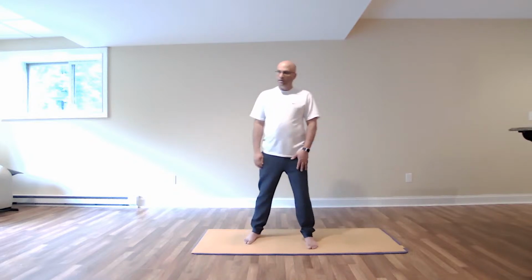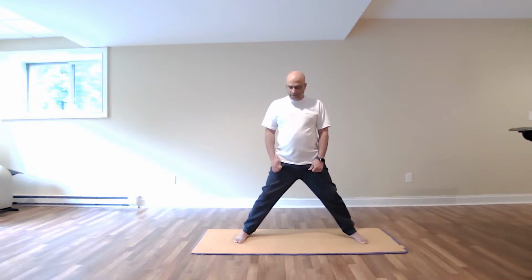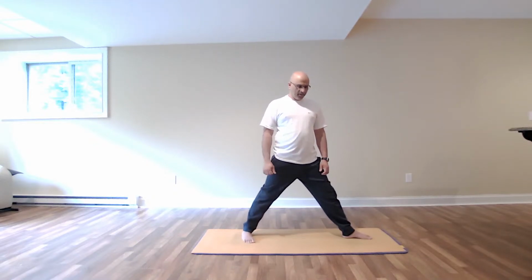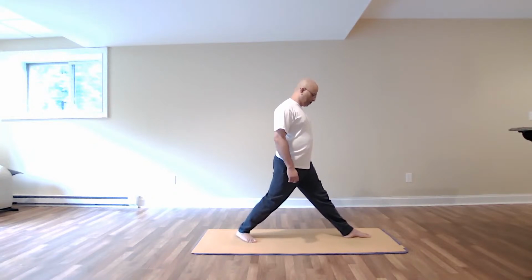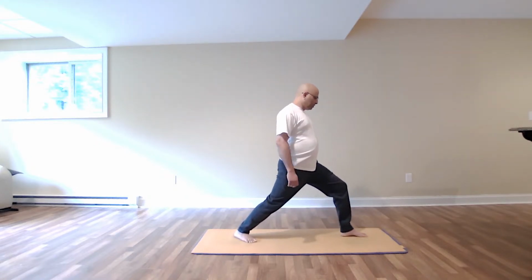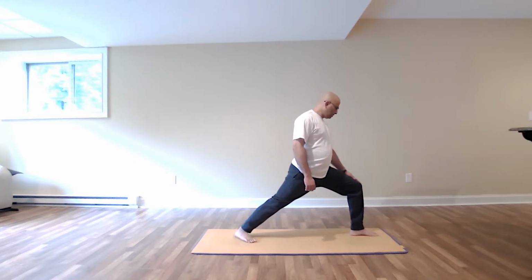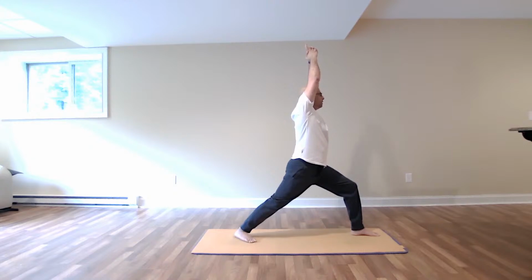Okay, so go ahead and get your feet apart about 3 or 4 feet. Point your left foot to the side, right inside. We're doing this a little differently today. So you're going to rotate your hips square with the legs. Okay, you can adjust the distance between the 2 feet. Bend that front leg at the knee. Then get your arms up into hero. This is hero 1. Hold and breathe.